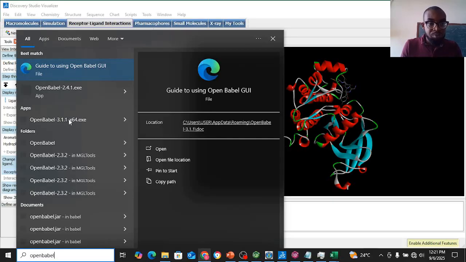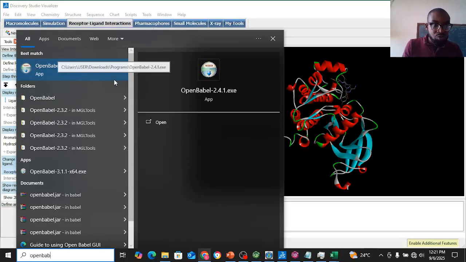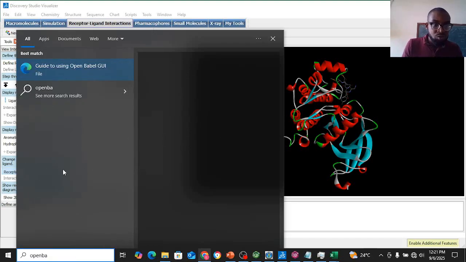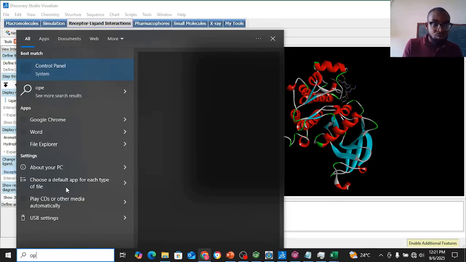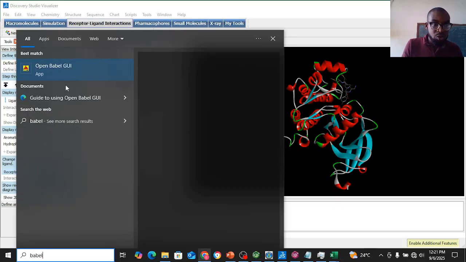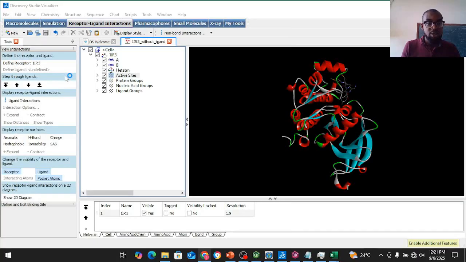Okay, I think I saw it. So open, okay, so this is it. Click on Open Babel, and what we intend to do is to convert our poses from PDBQT to PDB.